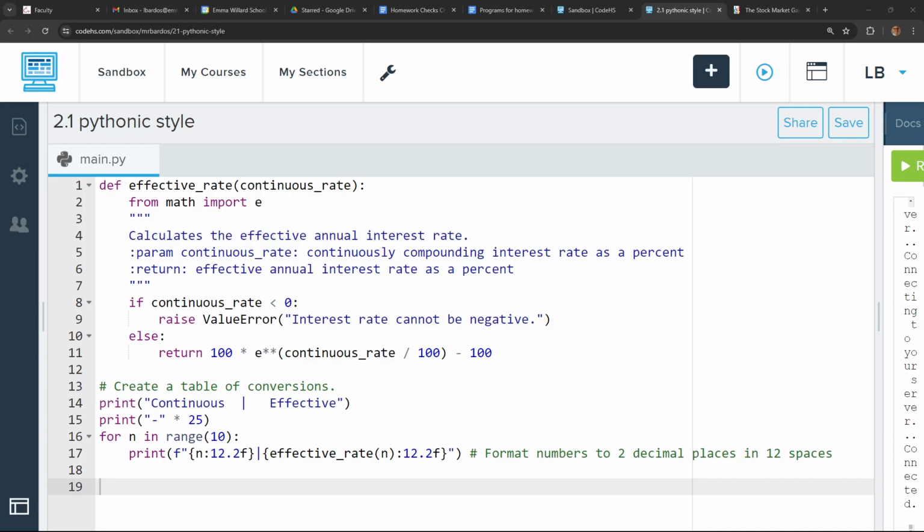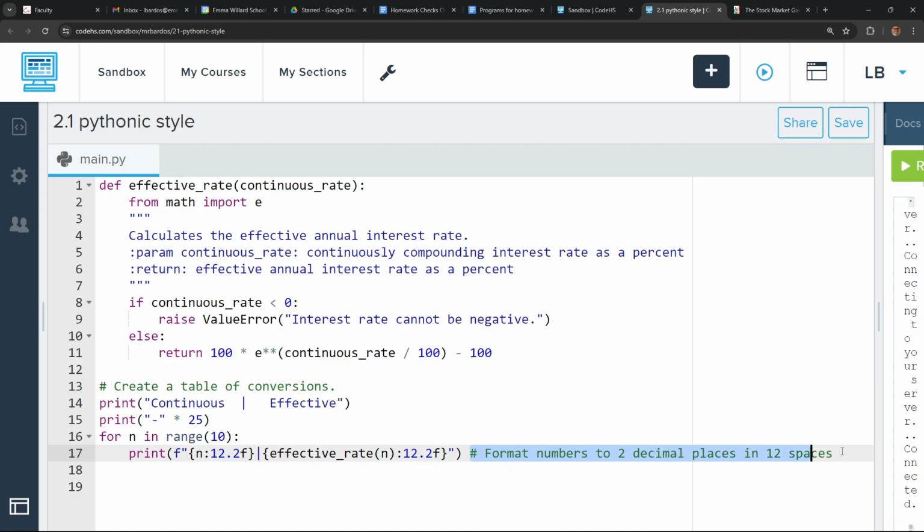I'm going to show you a little bit of the Python style that I would like to emphasize in this class. First of all, the way to comment code is you have three different options. Well, really just two. One is you can put a number sign, something that's called a hash mark, and whatever follows it, if it's at the beginning of a line, is just a comment for you or other people to read your code and explain things. The compiler, or sorry, the interpreter doesn't look at that.